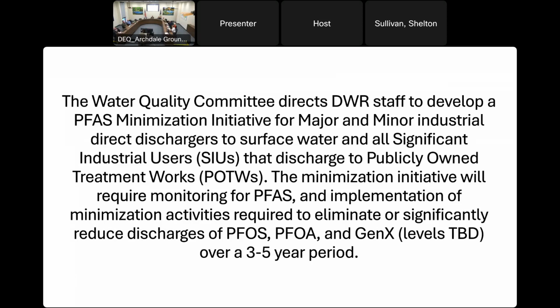Any other comments, questions? Commissioner Deerhake: So does the word initiative mean an unregulated study, or does it mean some sort of regulation or rule that requires these facilities to do the monitoring? I think in the end, we will propose that we move forward with rulemaking on this plan so that it is enforceable and that we can move forward with it. The monitoring is enforceable? Yes, that's correct.